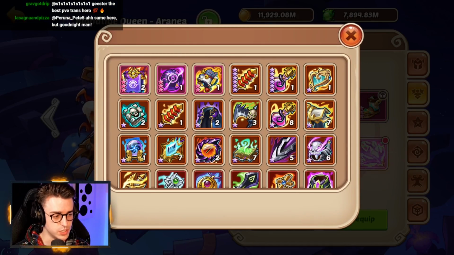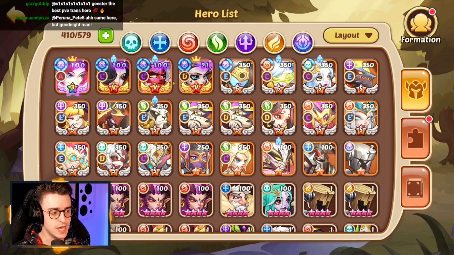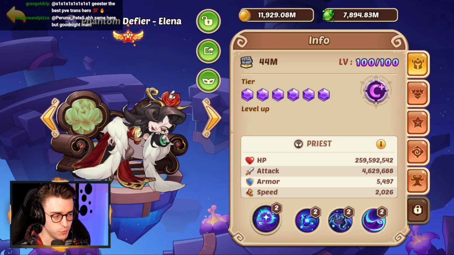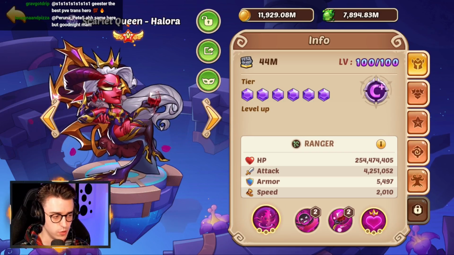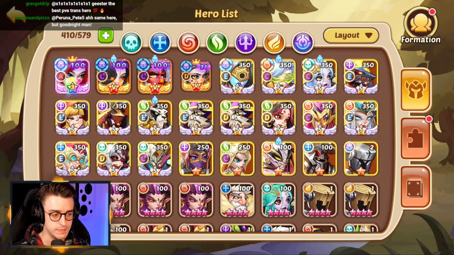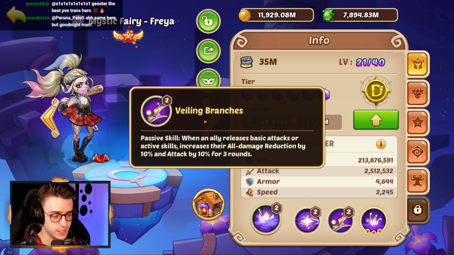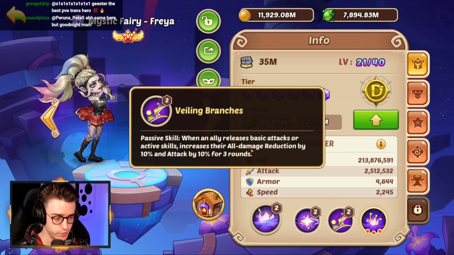Either way, with that combination of artifacts, she performs excellently, and you see some really, really good progress. And by combining her with excellent support heroes like Elena and like Halora, who also happen to be her tenants, you get a lot of longevity. Now, if you take a look at someone like Freya, Freya can really help as well, because Veiling Branches is going to improve your survival.